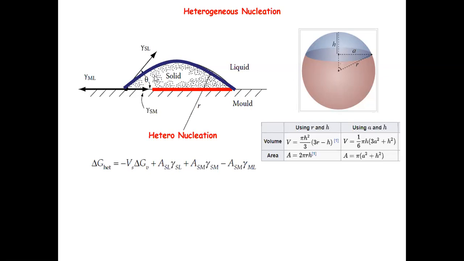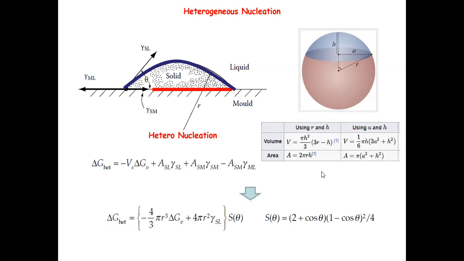And we know what theta is because once we know the system, we can compute theta from the three surface tension considerations, right? So this means that for any given system, in principle, I can work out the geometry of this nucleus very easily. I will leave this as a homework problem for you after the midterm, so you don't have to worry about it right now. But I give you all of the geometrical relations because now you have to compute the volume of the spherical cap, the surface of the cap, and the surface of this bottom circle, and the equations are all here. You can easily work it out.